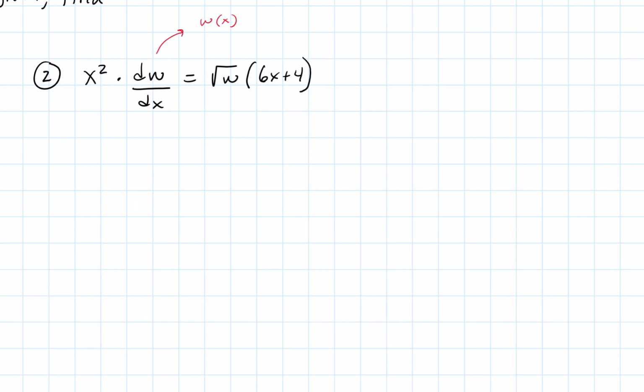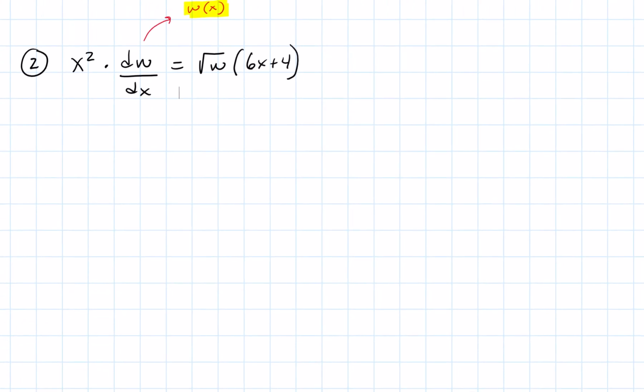Now, in this example, we've got again a differential equation, dw/dx, and we want to solve for w. We want to find a function w of x that would satisfy this differential equation. Again, this one we've got to do a little bit more work. That first one was pretty easy to separate. This one we might need to do a little more work, but it is definitely separable.